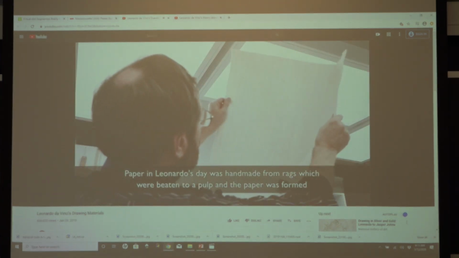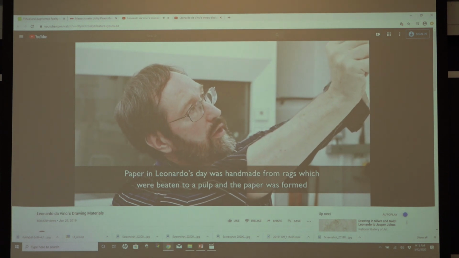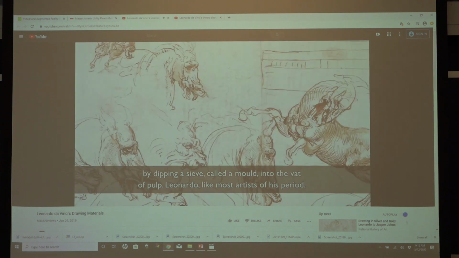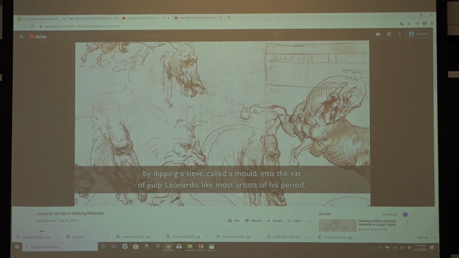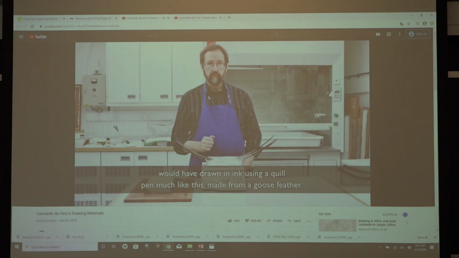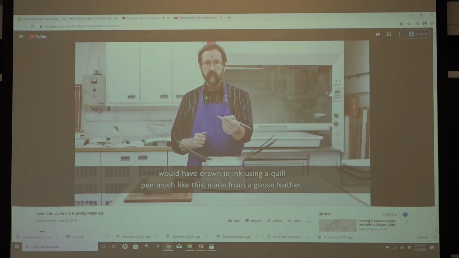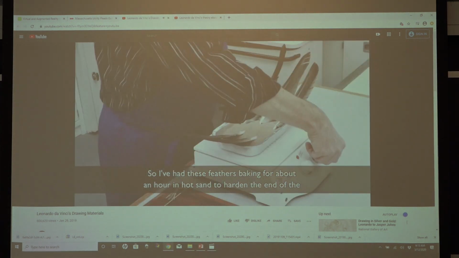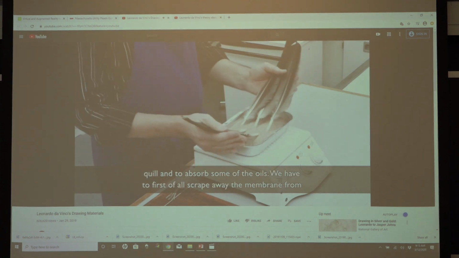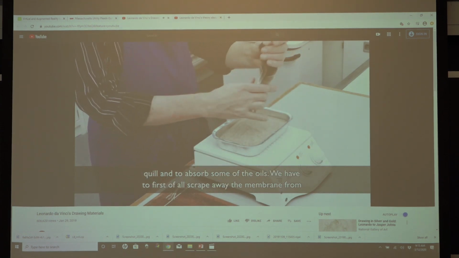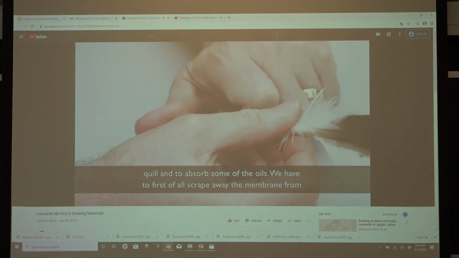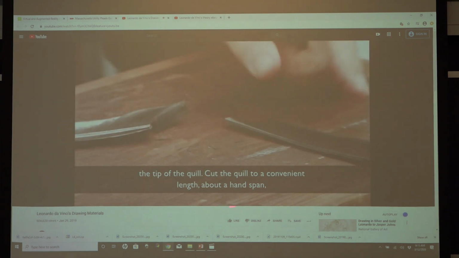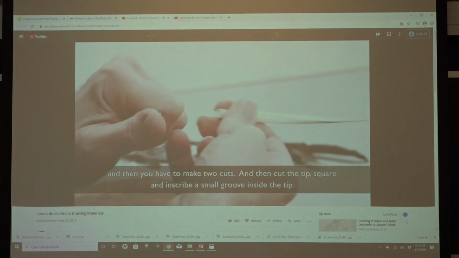With respect to the artwork, whether it was oil on canvas or something else, one of the things to note on the previous slide was the size of the artwork. So for the Virgin and Child with St. Anne and John the Baptist, the dimensions of that were 56 inches by 41 inches. That would have been 142 centimeters by 105 centimeters. That is actually quite larger than the Mona Lisa in terms of size. So here you actually see how they would have used quills and ink at the time.